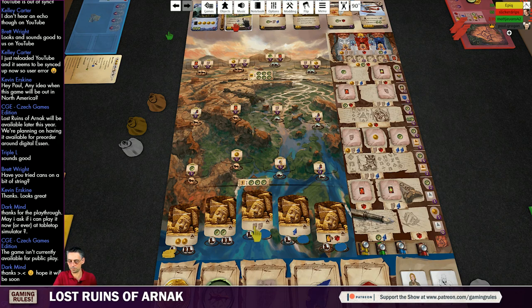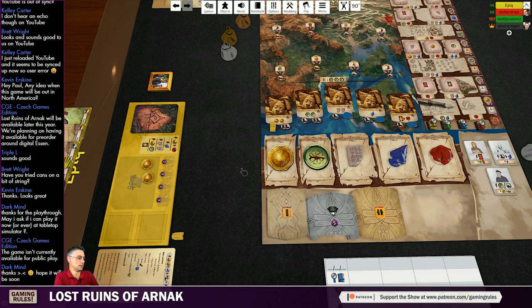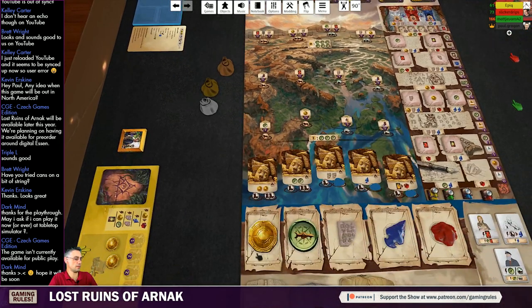Okay. Well, considering I don't have enough compasses, I think my first action is probably going to be to buy this card. So it costs you 2 gold. I'll take those and I'll play them in my play area. You've got 2 gold already.